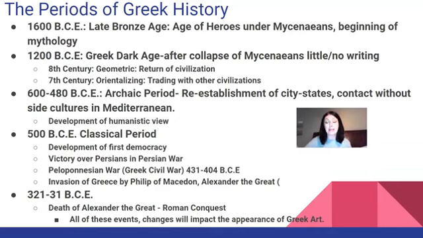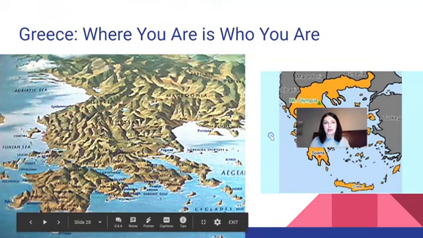Now, Alexander the Great is going to spread Greek culture all the way into India. He's going to defeat Egypt, he's going to defeat Persia, and he's going to go all the way into India before he is defeated and dies, before his troops turn around because they got into India and didn't want to fight elephants. So when this happens, we see after the death of Alexander the Great up through the Roman conquest what is called the Hellenistic time period, where Greek art really starts to mingle in the different areas where it was spread when Alexander was alive.